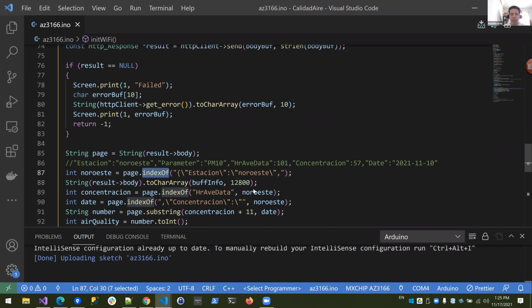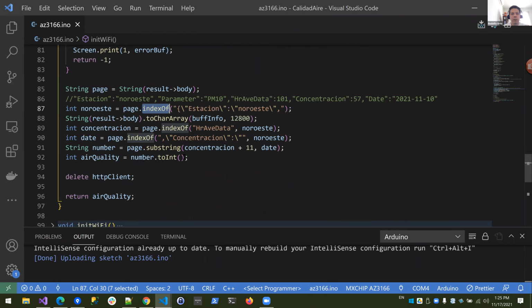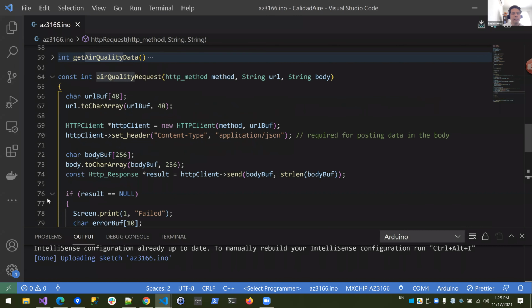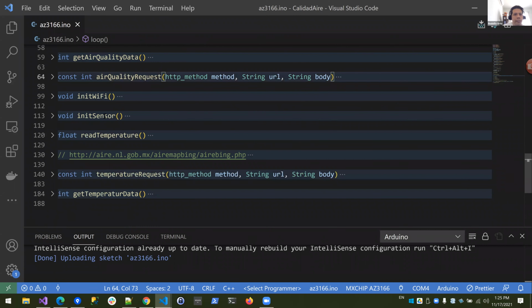That's what they're called, actually, stations across the city. Once I find my station, I look for the concentration property for the station, and then I convert that to an integer by doing string manipulation, substrings and index of. In the end, I just need to delete the HTTP client for cleaning up purposes, and then I return the air quality. It's very simple. And the read temperature method, is it?